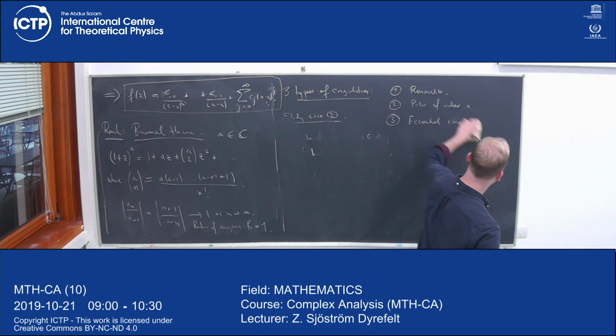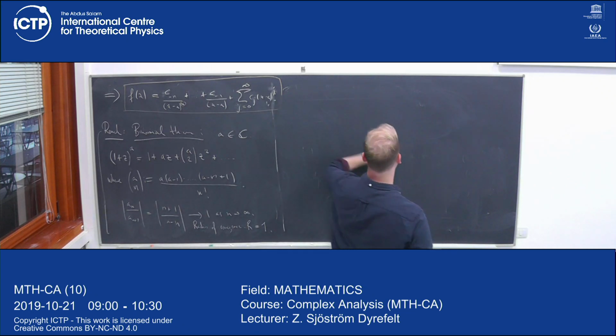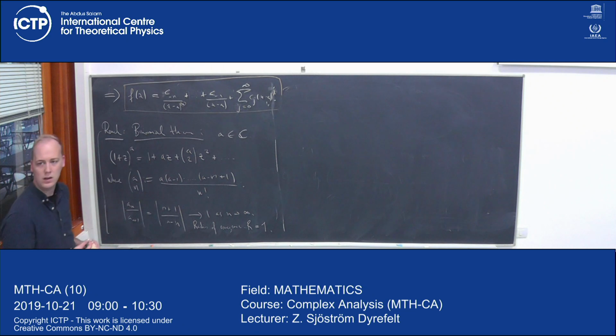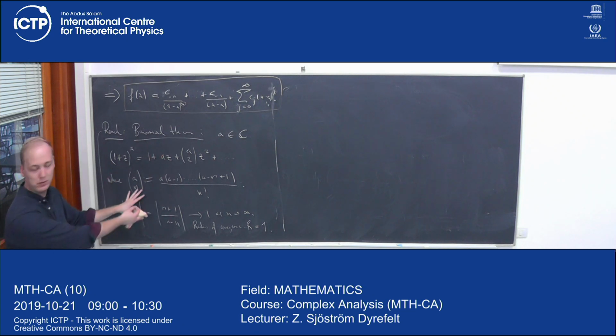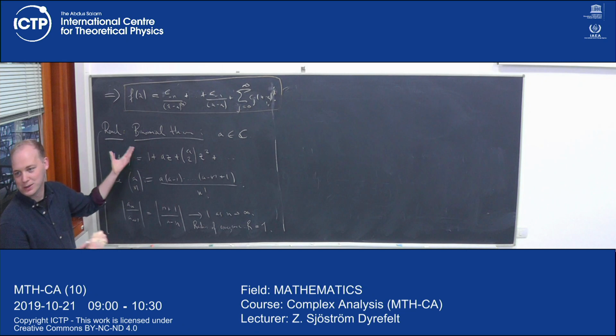For a equal to 1, since the rest of the terms will be 0, we can't use this formula, the ratio. Yes, n over n plus 1, we will have it equal to 0. But if a is 1, then this says 1 plus z is equal to 1 plus z, which is true. And then we don't care about this somehow. We can't use the ratio test when we have terms that are 0. So the formula still holds clearly.